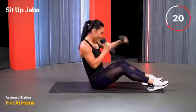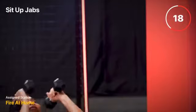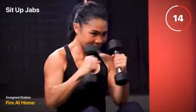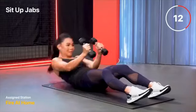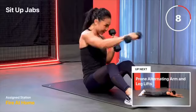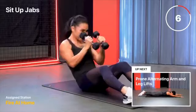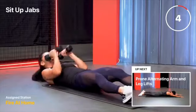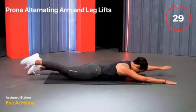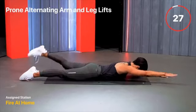We're coming up. We've got sit-ups with jabs. 1, 2, 1, 2. Jab, jab. Jab, jab. So from here, as you're coming up, if you've got some light dumbbells, maybe a 1 kilo, 2 kilo dumbbell, you can grab those. Otherwise, a water bottle works really well. So 2 water bottles, around about half a kilo to 1 kilo, all good there.